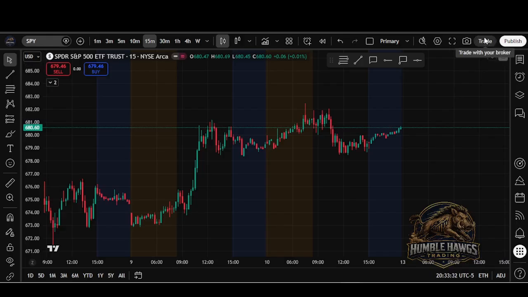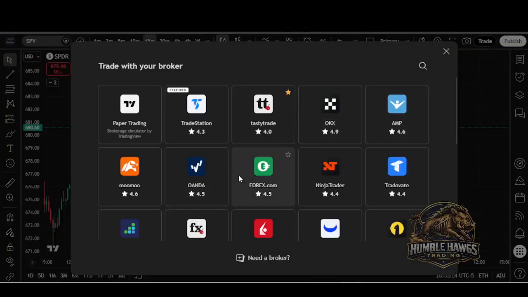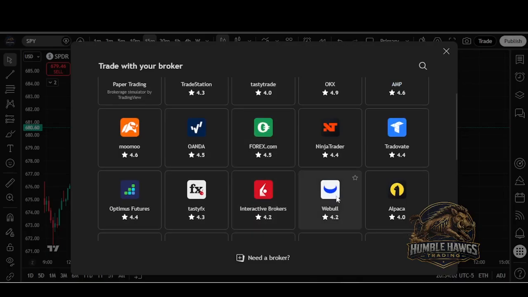Right next to that, you can trade with a broker on here. So you can do paper trading and you can trade with a broker. It's very limited if you're doing options trading. It's not been around for that long. I think it's a little over a year, maybe two years, that options trading has been accessible in TradingView, or at least that's the time frame that I've known about it. So you can click right here and you can access your broker. There's only a few that do options trading. I am aware that Tastytrade does options trading, as well as Webull and Interactive Brokers. You can do options trading there.